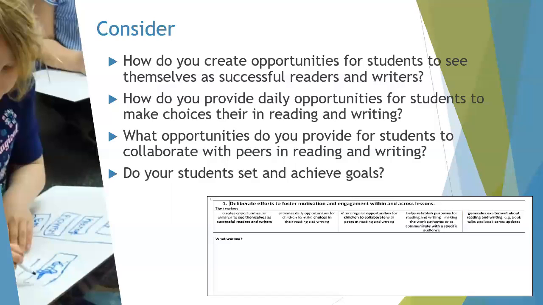So we've taken a very quick look through the 5 very important aspects of motivation and engagement as Essential Practice 1. Because if you have children in your class who are talking about I can't or I won't, then we don't have the growth mindset that is necessary for success in reading and writing. So we need to start back at what is it we need to do to help these students see themselves as successful readers and writers.